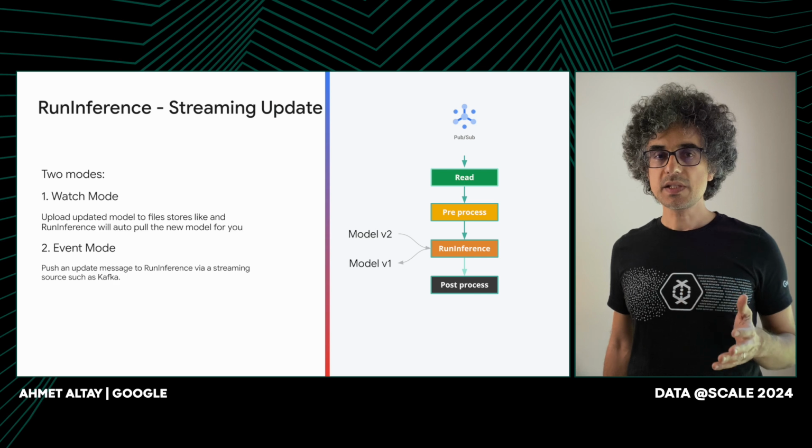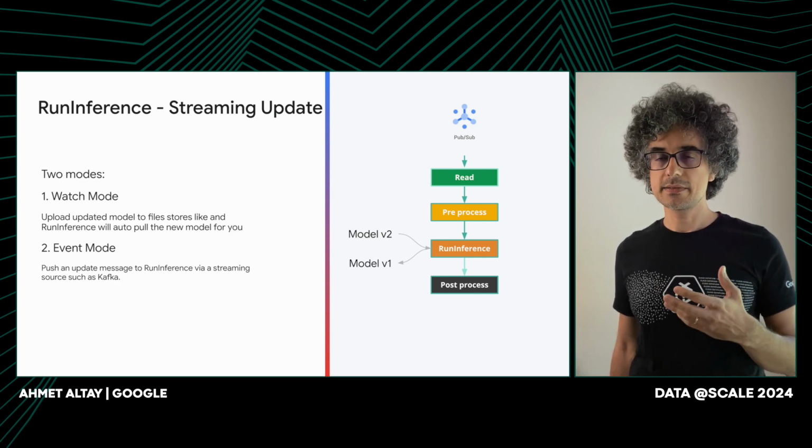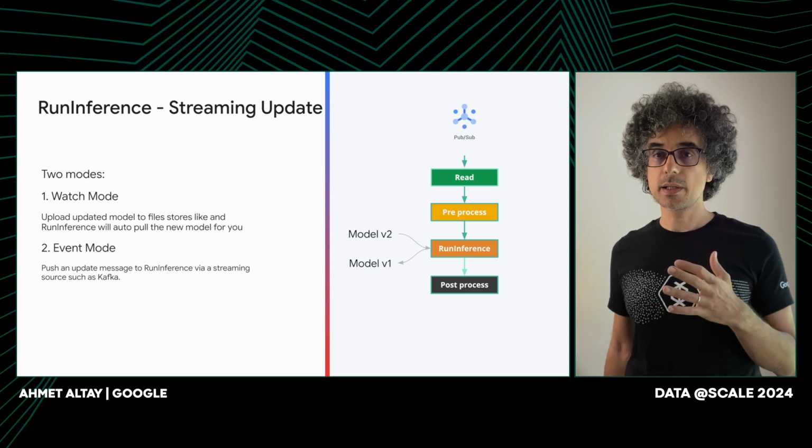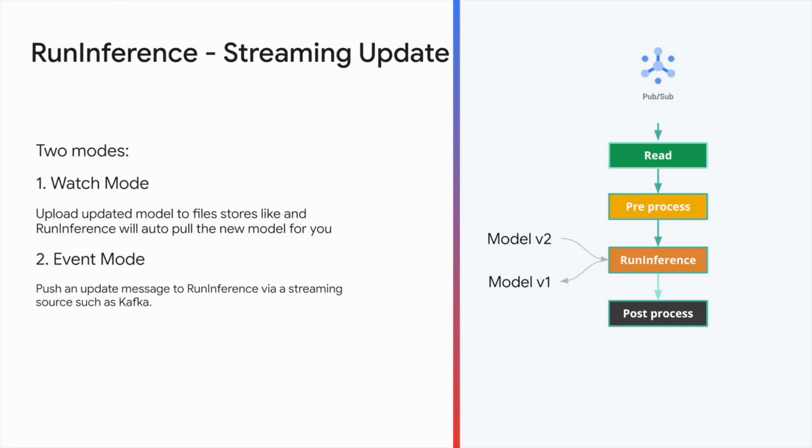Finally, it's possible with RunInference that users can automatically update their streaming pipelines without stopping their streaming pipeline. What we mean by that is that your users will change, your model will change, your data will change, and you will want to update your system. In a typical environment, you will need to stop your environment and rerun with the new model. In Beam, you can update your pipeline or update just the model part of the pipeline without stopping anything.